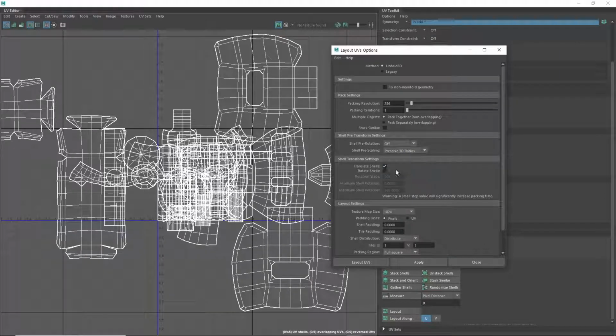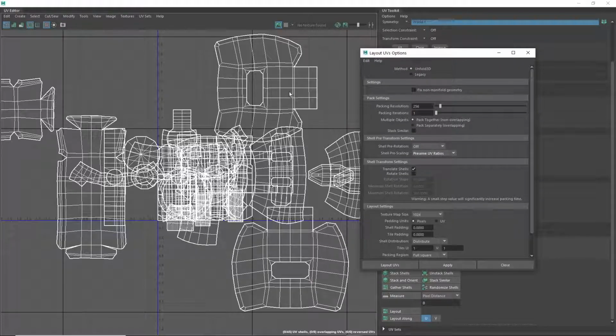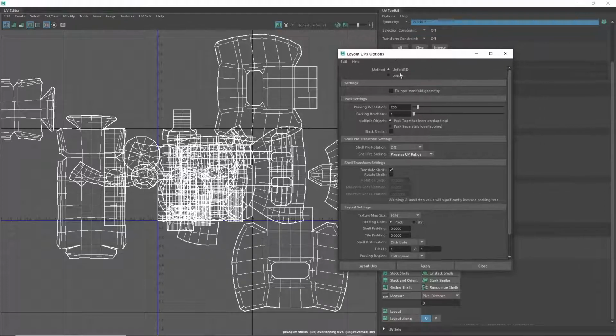If I use preserve UV ratios, on the other hand, it's going to scale them according to the scales they have currently. So these ones are going to keep the ratio between this one and the smaller bits that haven't been scaled, or the other way around. You see where this is going. For now, I don't care about that. I just want to preserve the 3D ratios.